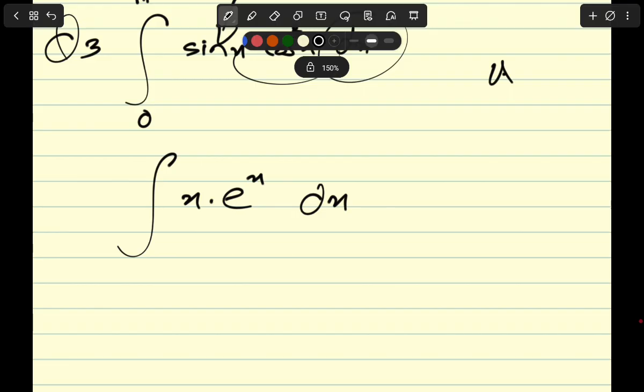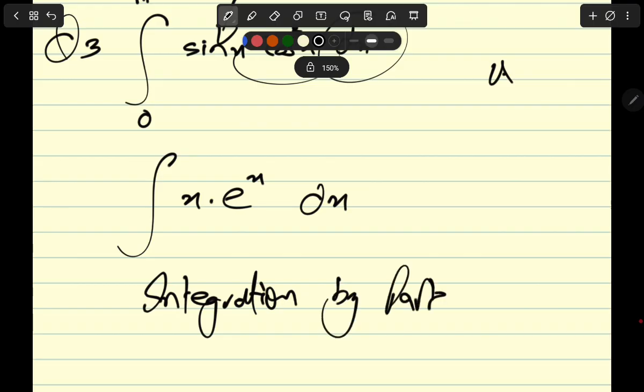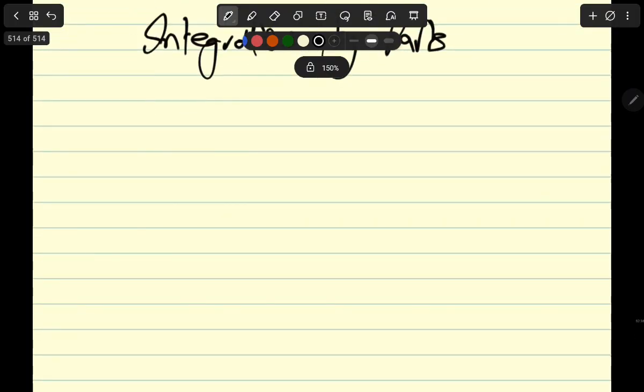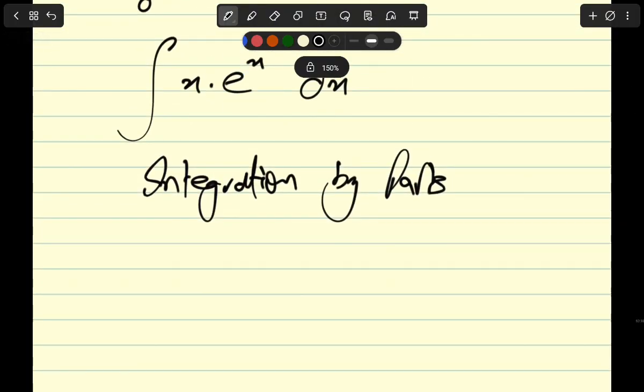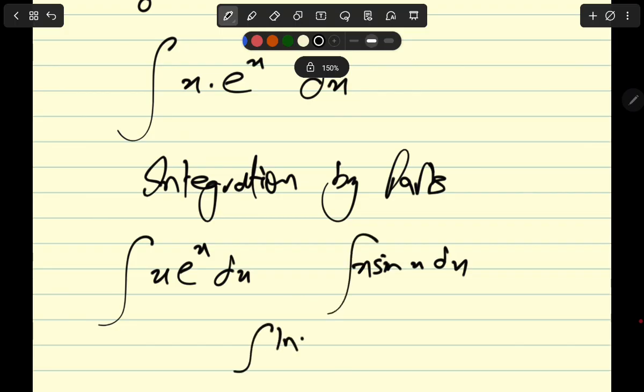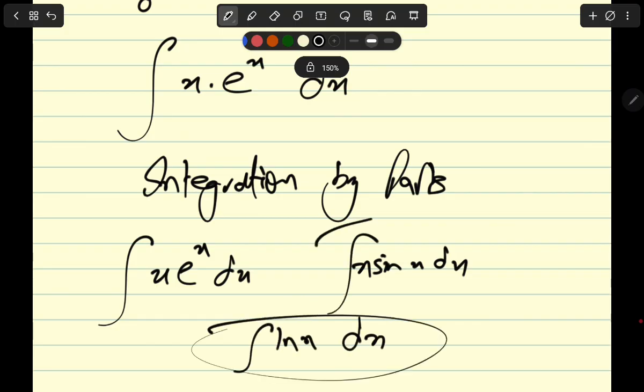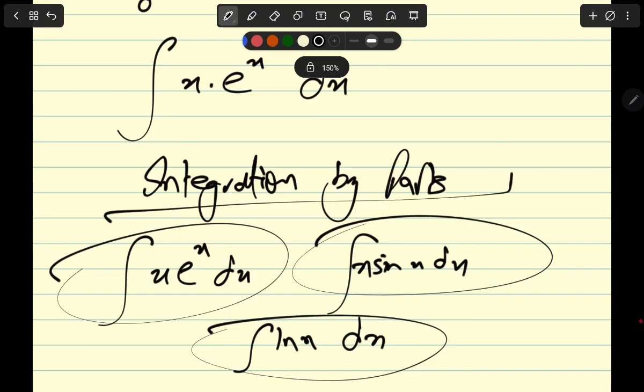And I think I can do this integration by parts in this very video as well, but then it is going to become very lengthy. Already we are at 52 minutes, so I think I will make another video for that, where we are going to see how you integrate these terms, x sine x dx and ln x dx. Looks simple, but unless you are using integration by parts, you cannot do that.